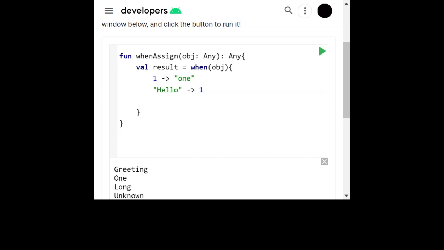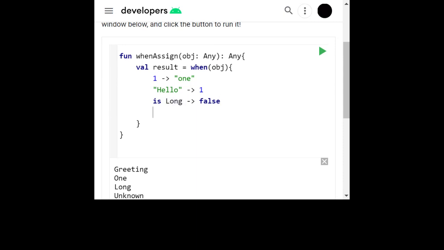Okay, next one, the type checking condition. If it is long, then it sets the value to false. It sets the value to false if the object is long.